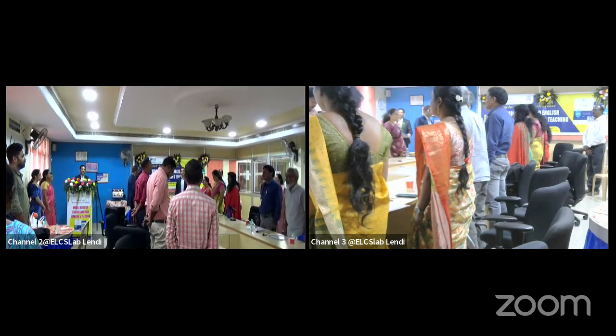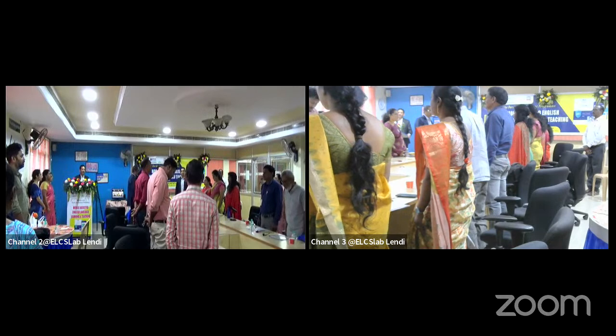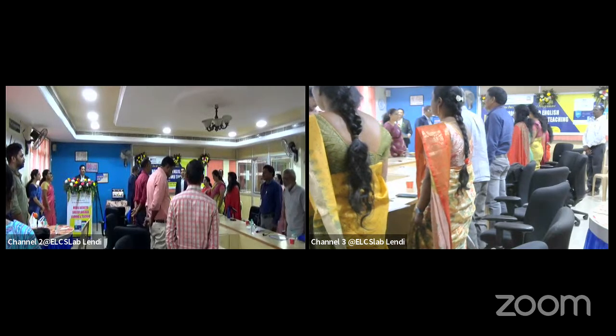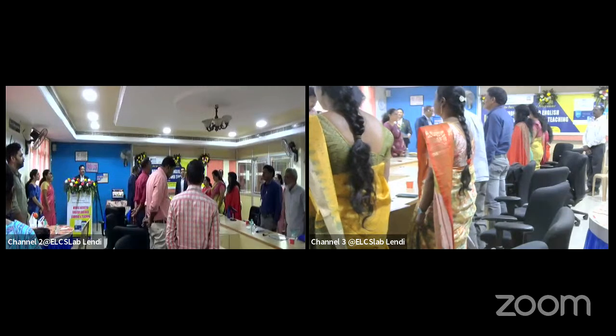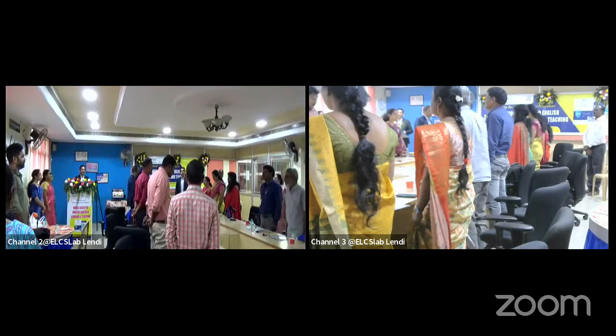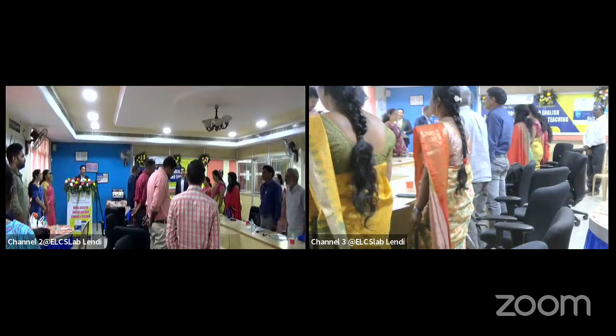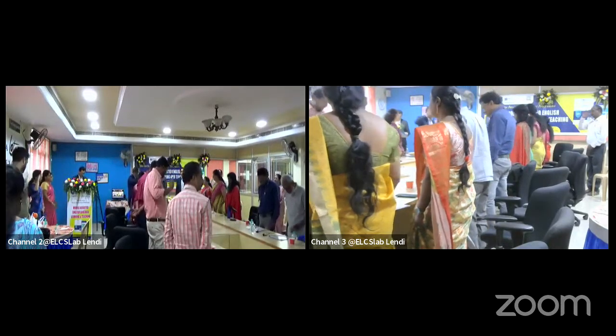Tava Shubha Name Jage, Tava Shubha Ashisha Mage, Gahe Tava Jaya Gatha. Jana Gana Mangala Dayaka Jaya He, Bharata Bhagya Vidhata. Jaya He, Jaya He, Jaya He, Jaya Jaya Jaya Jaya He.